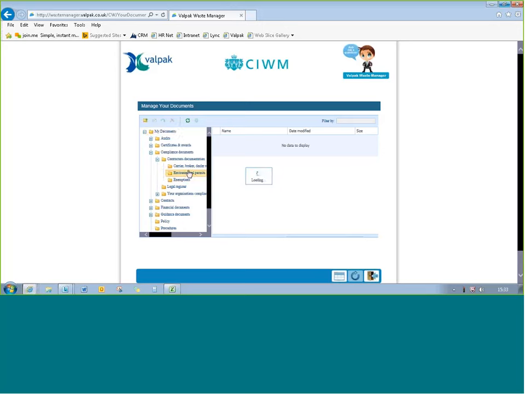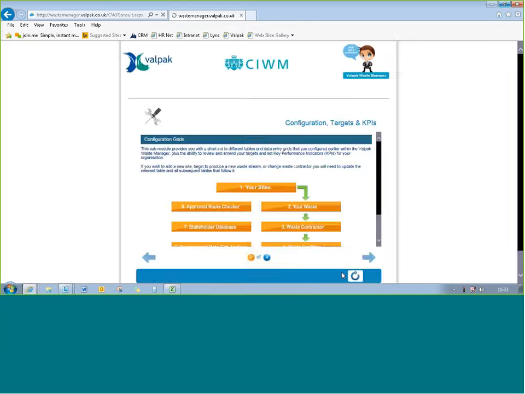You can do an upload into any of these, directly from a file on your computer. If you're using paper files, you'll need to scan them into your computer, and you can do a mass upload, just click and drag and drop, or select multiple ones and upload them. I'm not going to do that now.